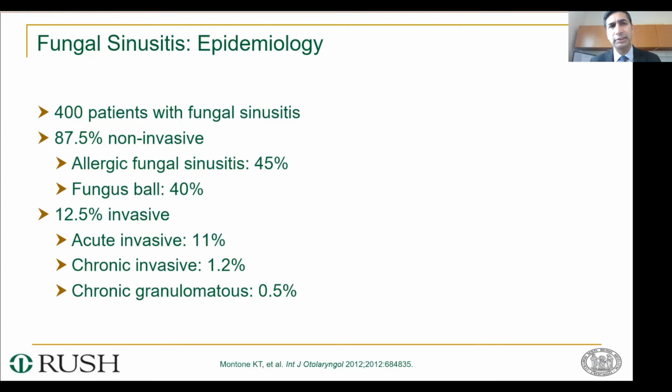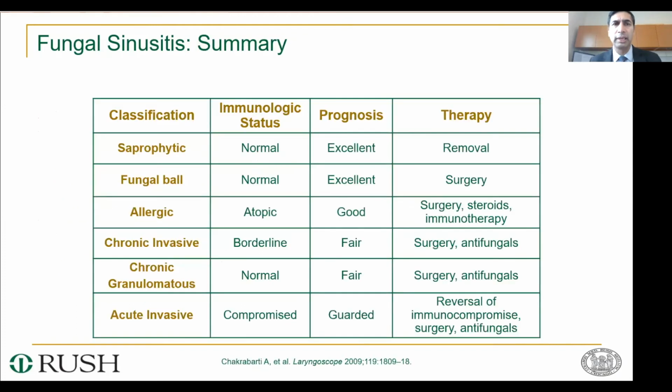When we look at the epidemiology of fungal sinusitis, this is a study that looked at 400 cases of fungal sinusitis. What we find is that 87.5% of these are non-invasive, divided almost equally into the allergic fungal sinusitis and the fungal ball variants. And then 12.5% are invasive, with most of them being acute invasive, with the chronic invasive and the chronic granulomatous being much less common.